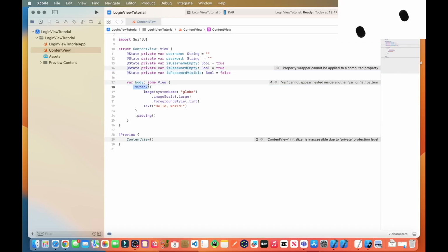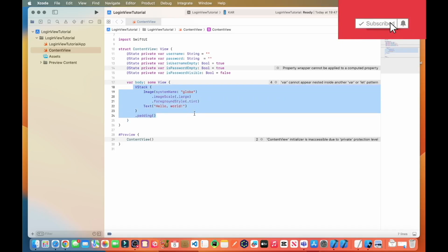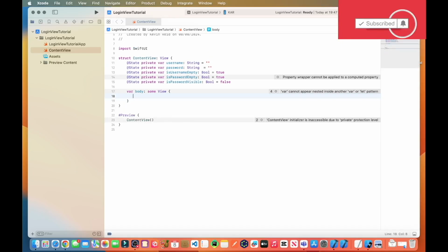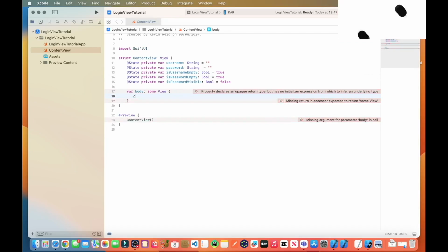The next thing we need to do is to delete between lines 18 and 24. Add a ZStack.